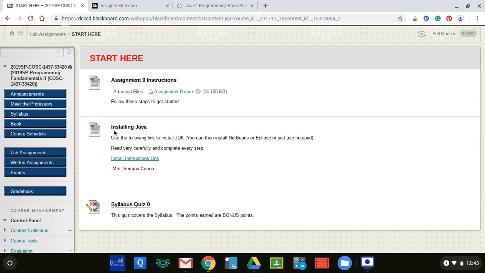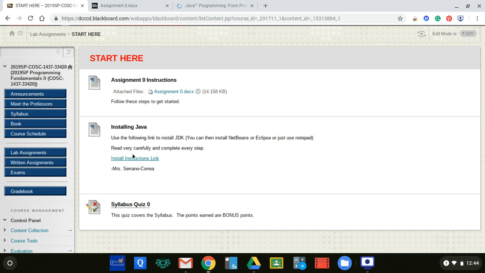Okay, these are instructions. This assignment also will ask you to go ahead and install Java, either the compiler. So you're either going to install NetBeans or Eclipse. These are both free.